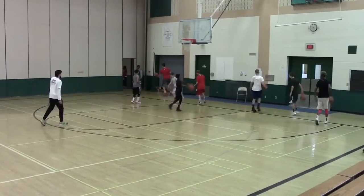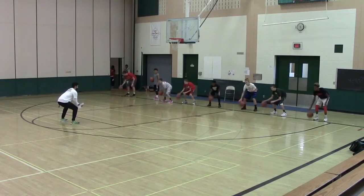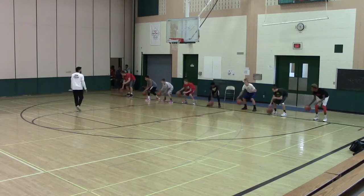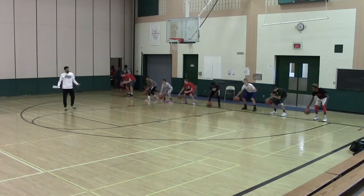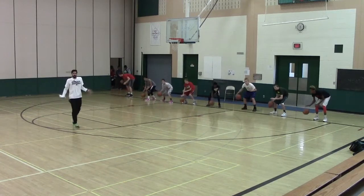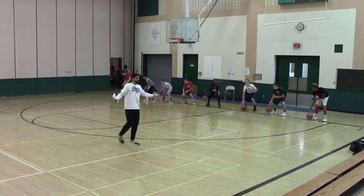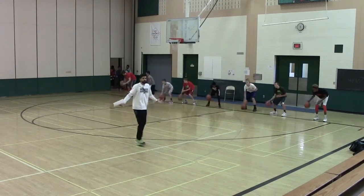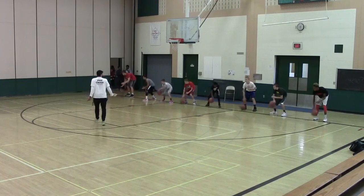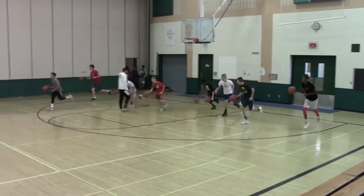Next one's inside out dribble. So we are balanced. I still want my offhand up. And we are working that ball inside and out at knee high. The other beautiful thing about these drills, our youth get 90 minutes in the gym, but everybody can go do these at home, in their front yard, in their basement, wherever, as long as you have a basketball. You do not even need a hoop to work on ball handling. It's something that should be done. Knee high, pound it, pound it, pound it. Transition down, right hand.